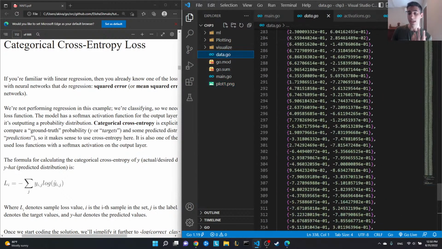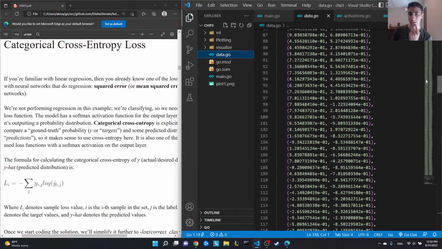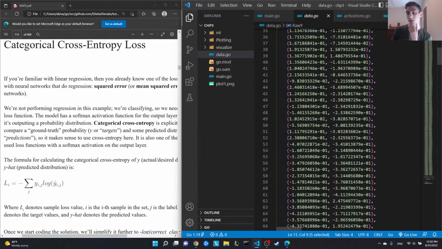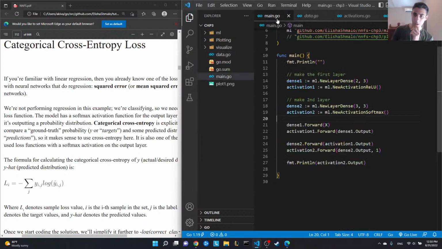As well, we also have this data.go file. It has a bunch of x's, which are basically inputs. This is where exactly on the graph the given point is, and these are the inputs. And here we have what the expected outputs should be. So basically, the first x and y coordinate should correspond to the 0th class, and all these y's correspond to the given classes. As you can see, it's all ordered, and we're going to have to randomize that at some point. Okay, excellent.